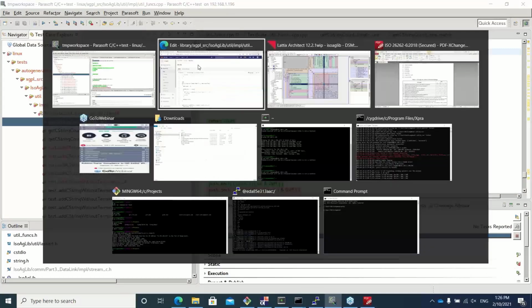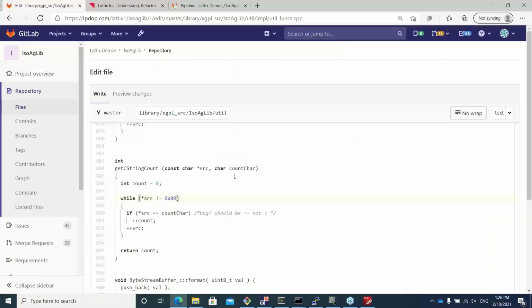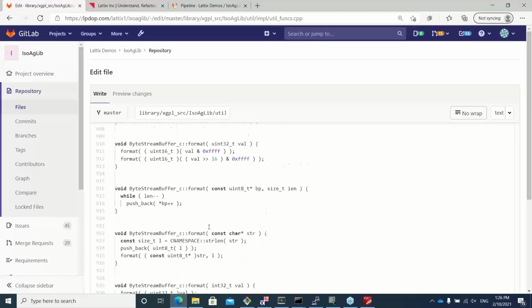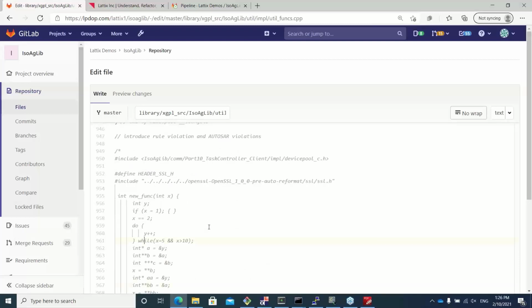So here we have our function. We're going to break that. I'm going to change this not equal to equal, which I'm hoping such a serious change would break the existing unit tests. And then I'm also going to now add a bad dependency to part 10 of the COM component.